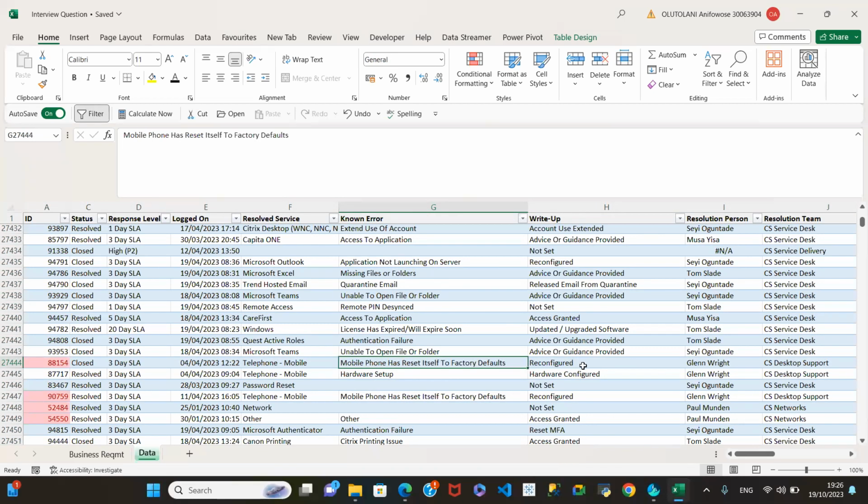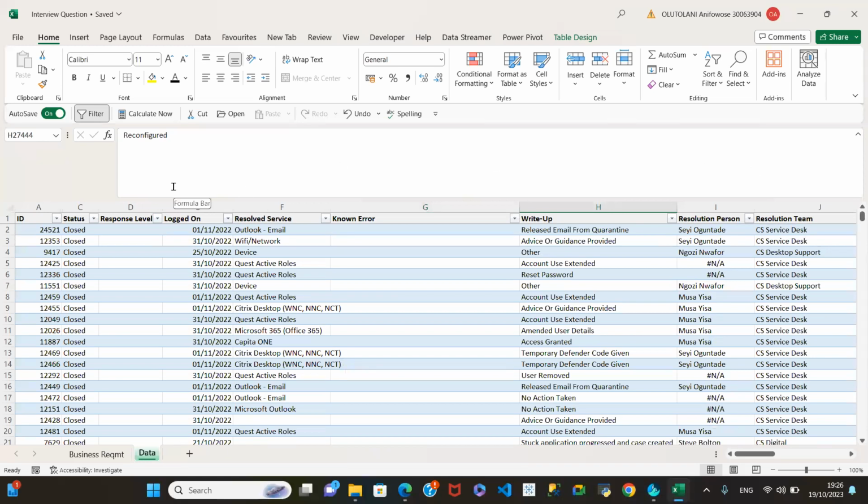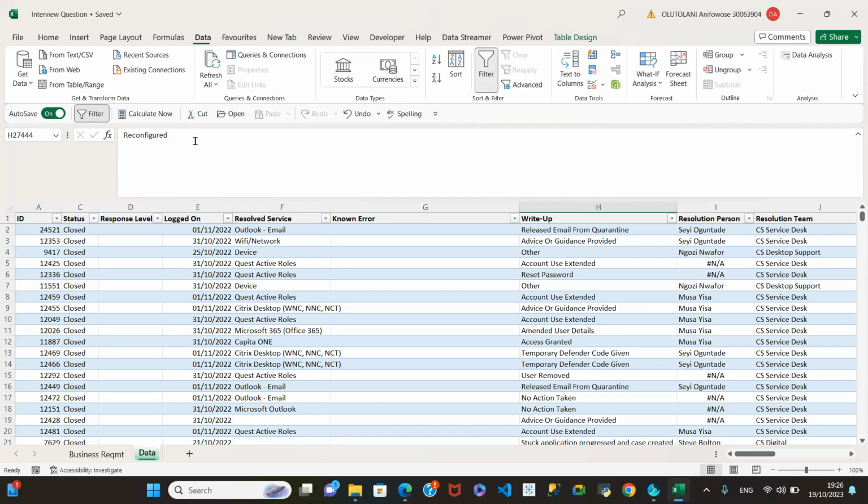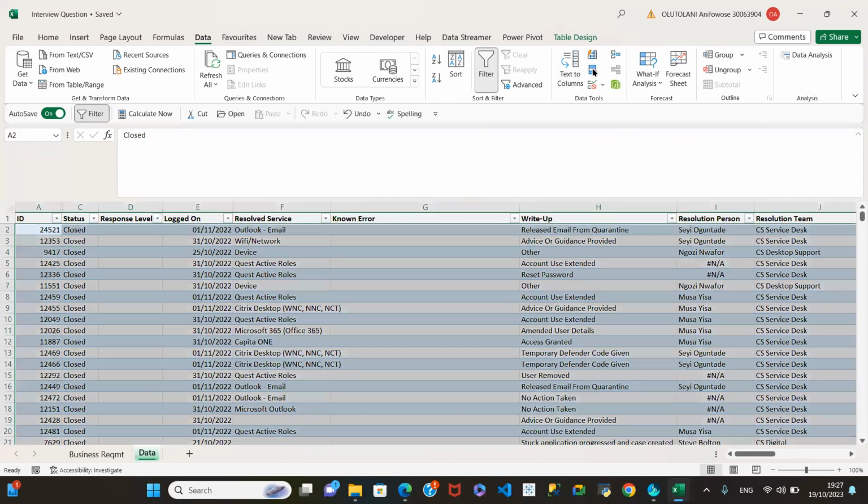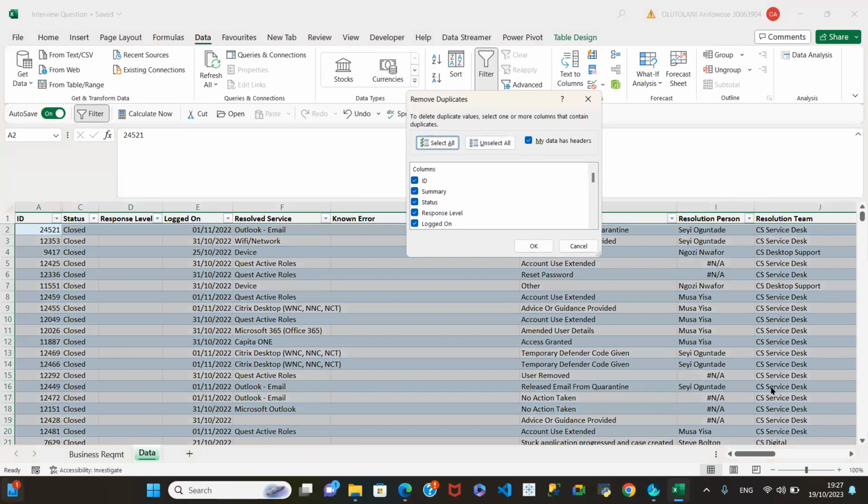Exactly. So it's worth being sure, and that is why I would just go into the data, pick everything, go into Data, and where we have Remove Duplicates, even pick the whole table.